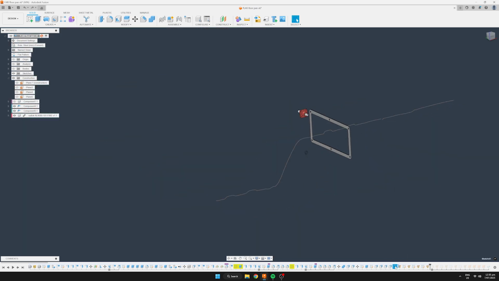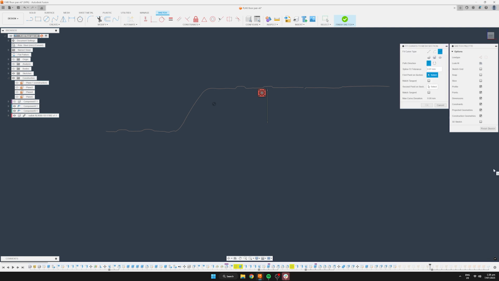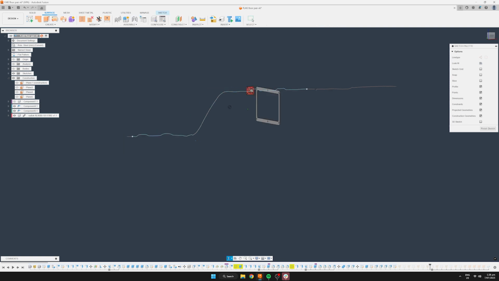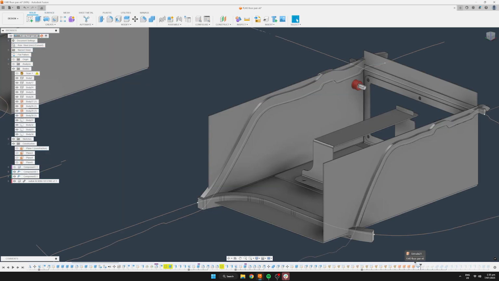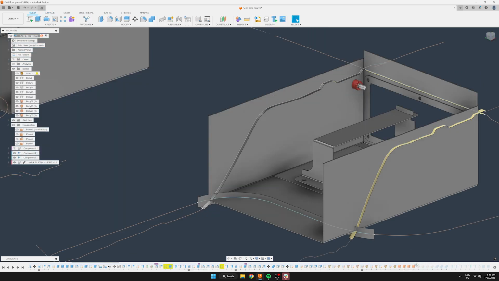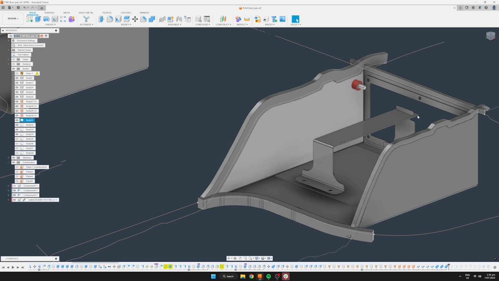Now that we have these projections, we can go back into the sketch and use the tool Fit Curves to Mesh Section. This will allow me to put a spline on the projected line. I can then extrude this line as a surface and repeat this for the other four sides. Once I have all the surfaces thickened, I can combine them all together, creating one solid part. I can then use this part to cut the original box, leaving us with a cut plane of the floor.